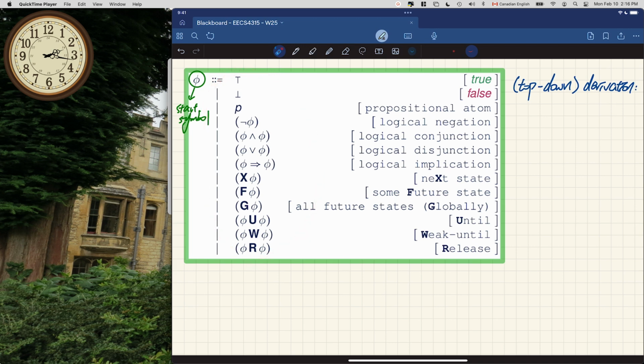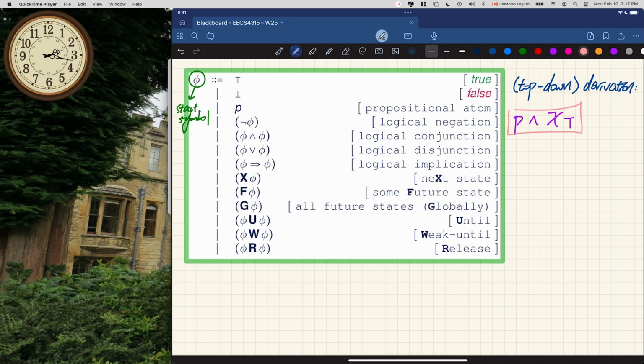For example, let's say this. If I give you a formula, let's say P and X true. This is a formula that's valid according to the language. But how exactly do we derive that? Let's do just one, and then we'll do more systematically next time.